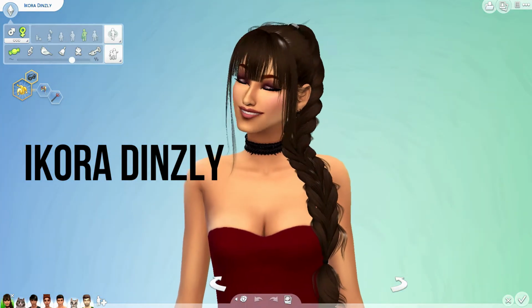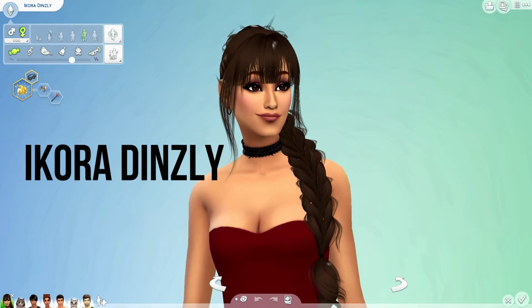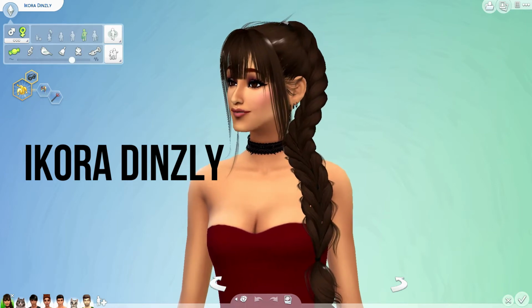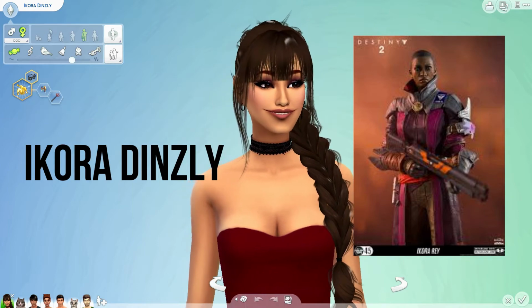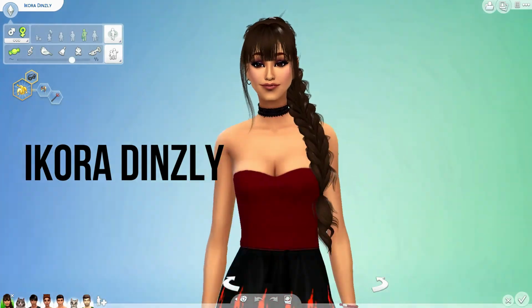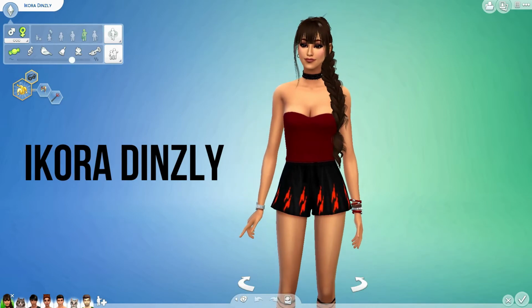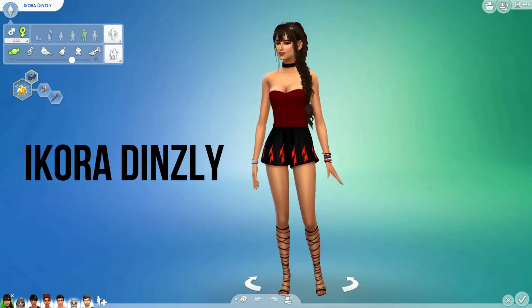And my youngest is Ikora Dinsley, which is this one. She's my favorite Sim of all time because she's really gorgeous. We chose the name Ikora because it's from a character in Destiny 2, and my boyfriend really wanted that name. I have no idea why, so I just kind of entertained him. Anyway, she's really gorgeous and she's evil.